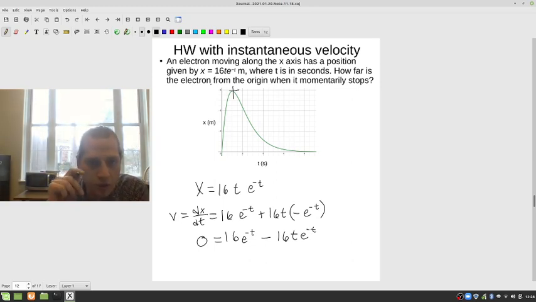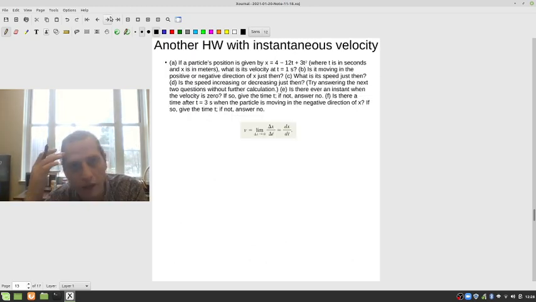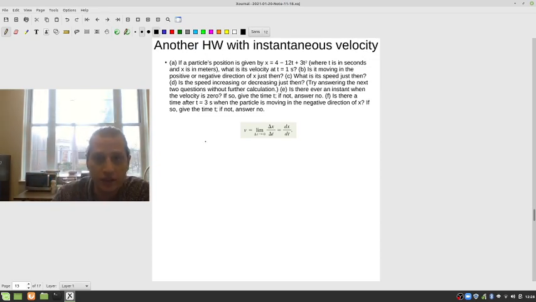Okay, so this one I think is not too bad. I think the other one I gave you with instantaneous velocity is also not too bad, because I give you the particle's position, 4 minus 12t plus 3t squared. Taking the derivative, this one will go away. This will just be minus 12. This one will be 6t, and that'll give you your v.